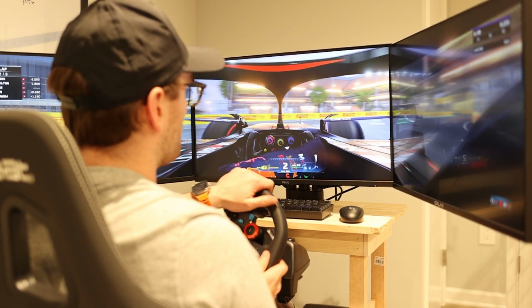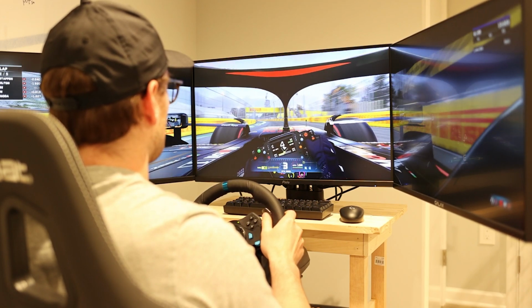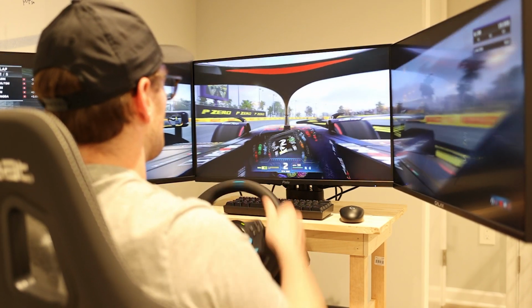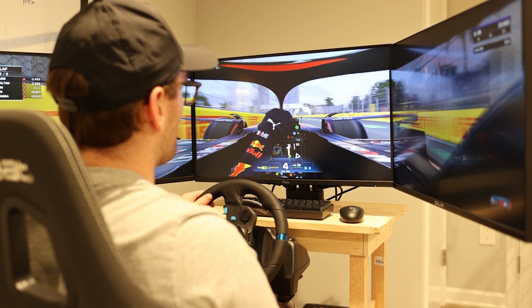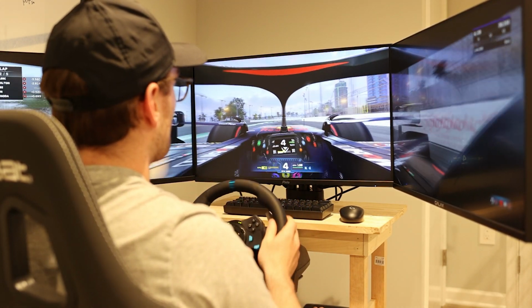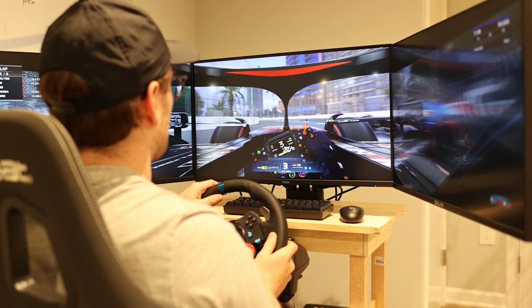So racing sim setups are definitely not cheap, and this one is maybe a little bit of an exception from the overall standard you might see out there with some of the major setups, some of the really advanced setups out on the market. Whereas a seat and the rig itself might cost $1,000, $2,000, $3,000 if you're getting a seat with force feedback as well. Steering wheels and pedals and shifters can go up to thousands of dollars as well, depending on what you're really buying and what you're looking for.